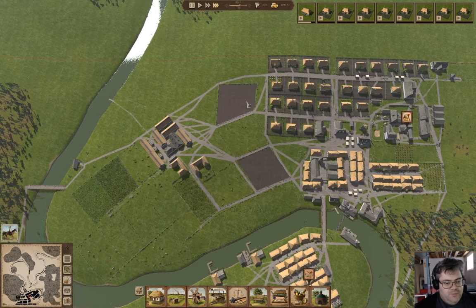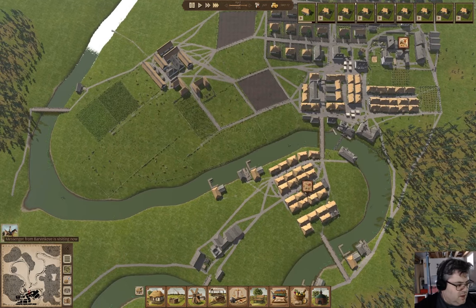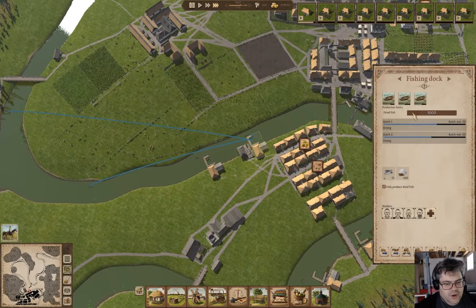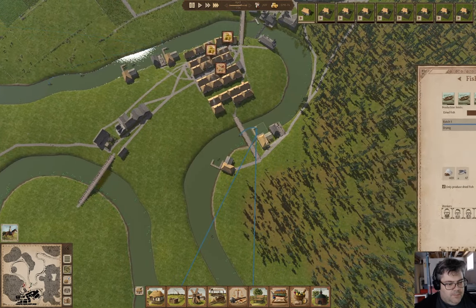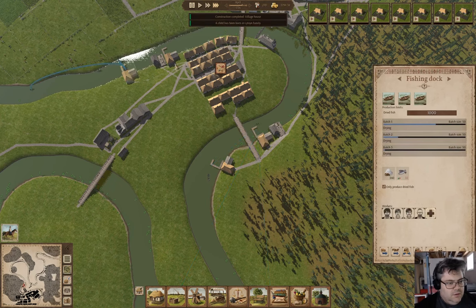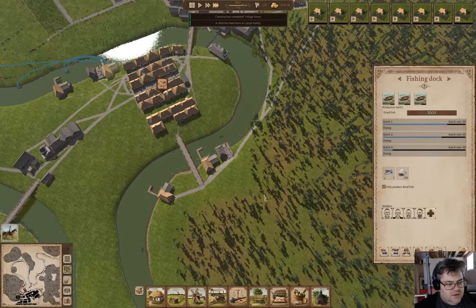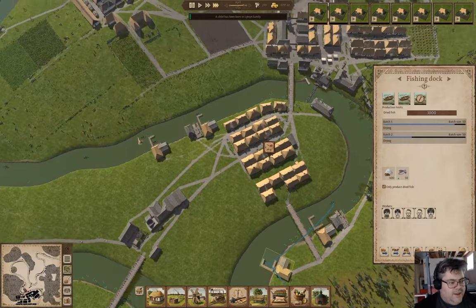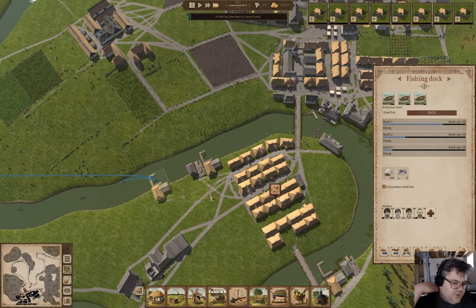This number has improved a bit because I've been exporting to Marefa or whatever it's called. I've got these fishing docks going on. They're doing dried fish, right? So that's that. Yeah, okay. So we're producing dried fish.